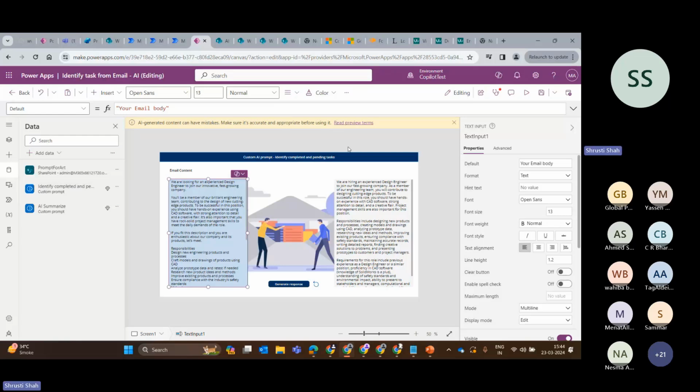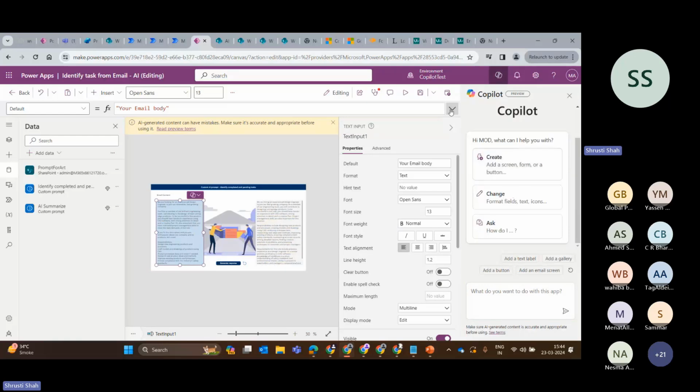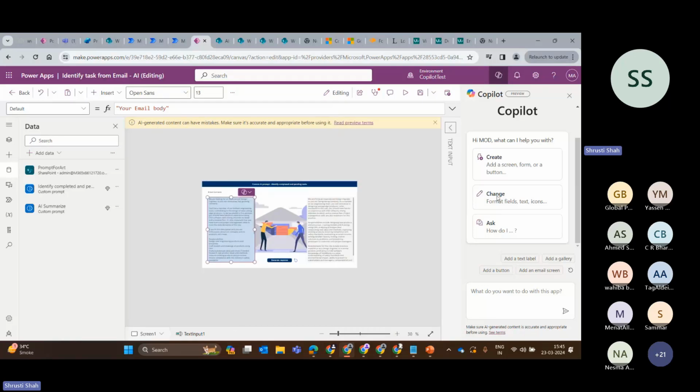But apart from GPT custom prompts, you can definitely, as I mentioned, use the pre-built ones as well. The next space where you can use Copilot is definitely, I think you all would have seen as of now, the Copilot panel, where inside this Copilot panel you can go ahead and start building Power Apps or Power Automates. This is available as part of both. I've also seen it available in Power Pages as well. Also, while creating data tables.